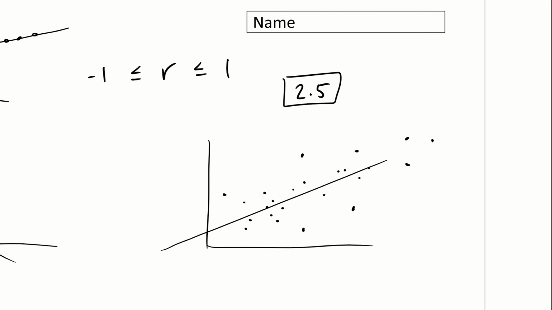It's going to move away from +1 to 0.9 to 0.7. Still going to be positive, but it's getting closer to 0 and further away from 1 as the data points scatter more. So it's a way of measuring how much scatter there is in the data. All right, so that's it. That's it for the last question on the test.